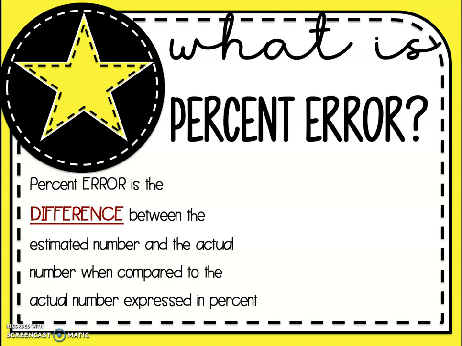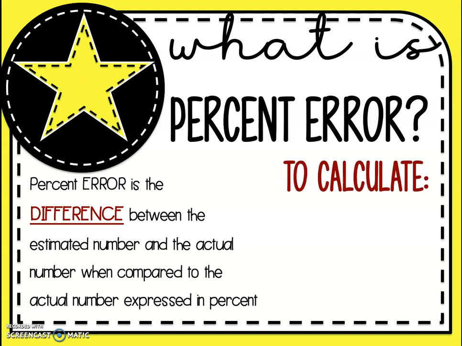So it's like when we play these games at fairs or whatever, where we say, ooh, I estimated that there are 580 gumballs in the jar. We could calculate our percent error by finding the difference between our estimation and how many there were actually in there. So how do we actually calculate it?